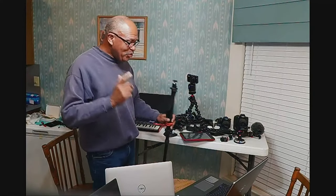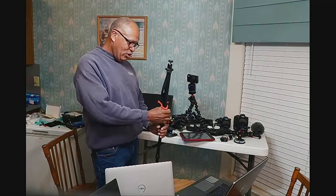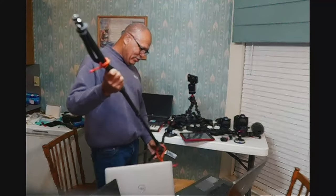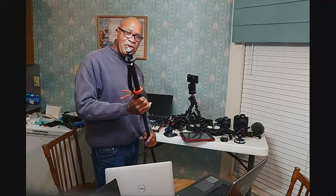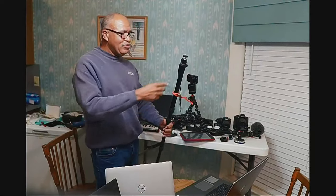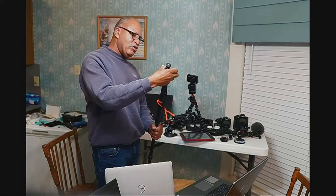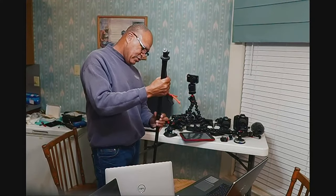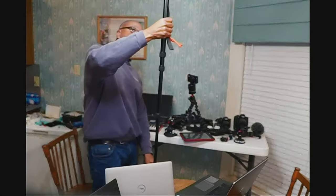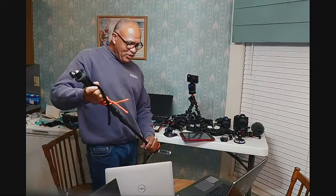That's customers. But what I was telling y'all about was another accessory, this pole that I use to record with. You can do some corner shots with your camera, place it around in different areas, use something like this. I added this part onto it, let me see how far I can get it. Yeah, I think this is how far it goes. Extend it.